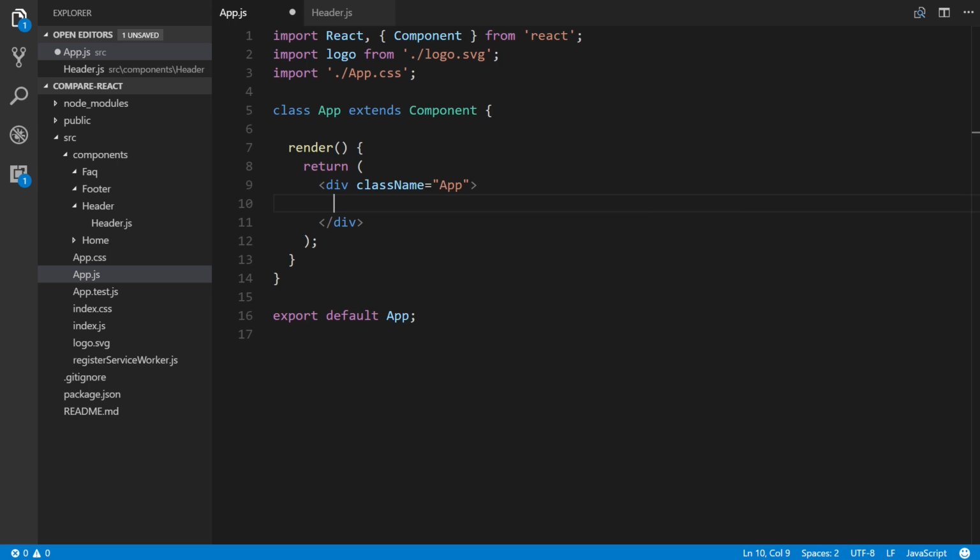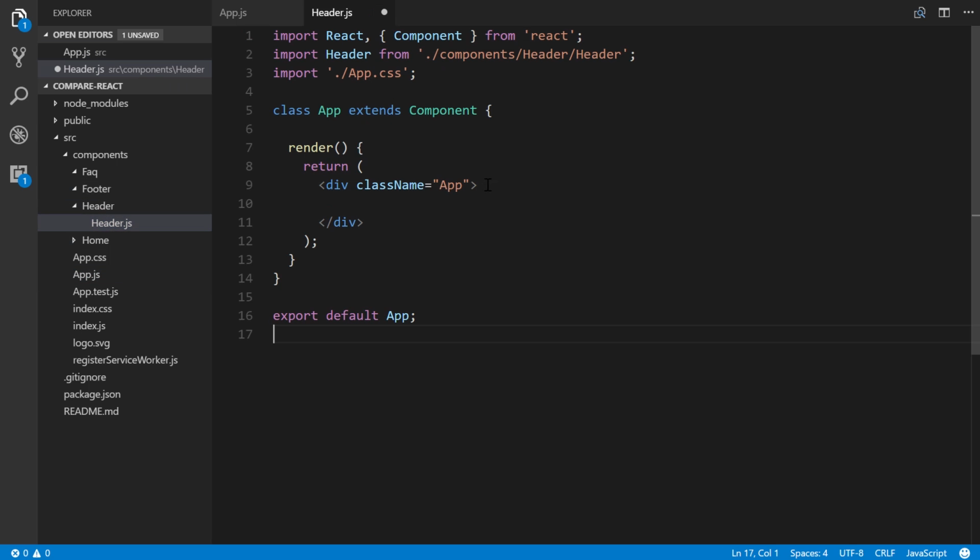One thing we need to do is import the header. At the very top, we did create that header file already, so I'm just going to copy this real quick. Actually, we don't even need logo, so I'll change that. So import Header from components, header and header. Great, we'll save that. Inside of, let me take this real quickly, Control A, Control C to copy all.